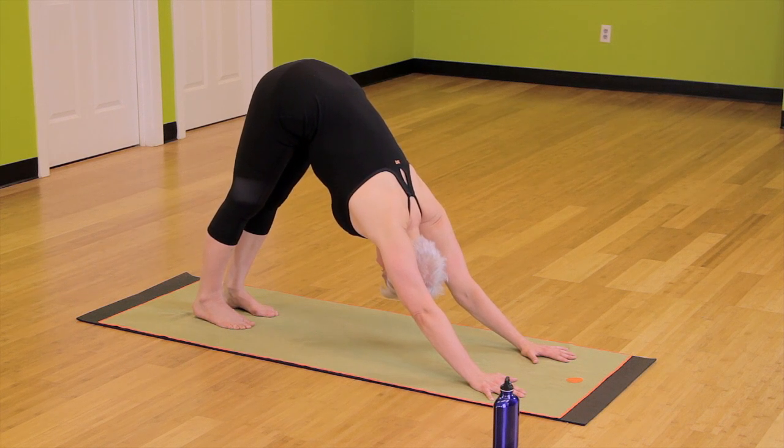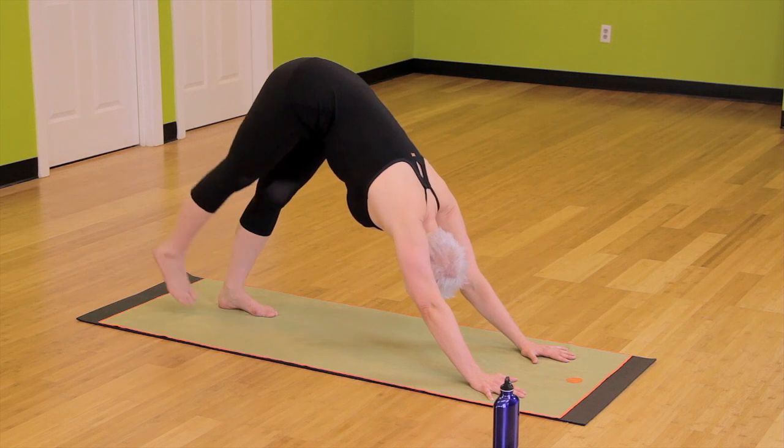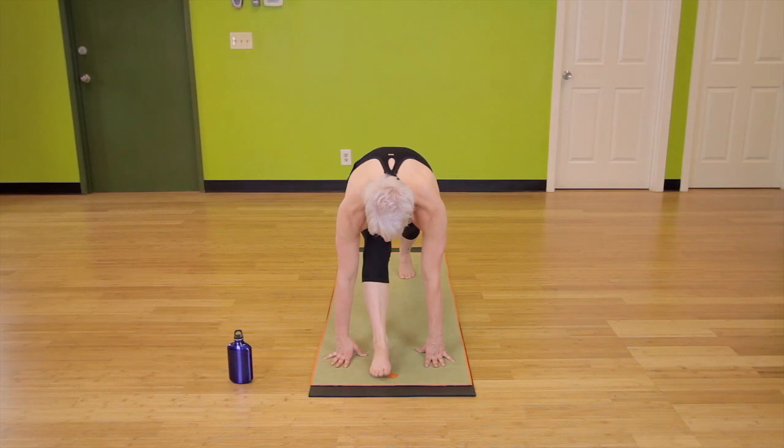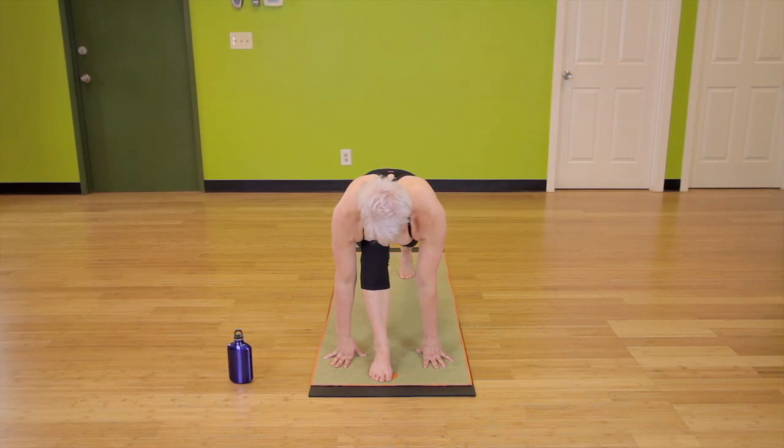Head is relaxed. Take a nice big breath. Extend the right leg to the back of the room. Point the toes and swing the right foot up to meet the right hand. Knee over ankle. Drop the left knee to the floor.